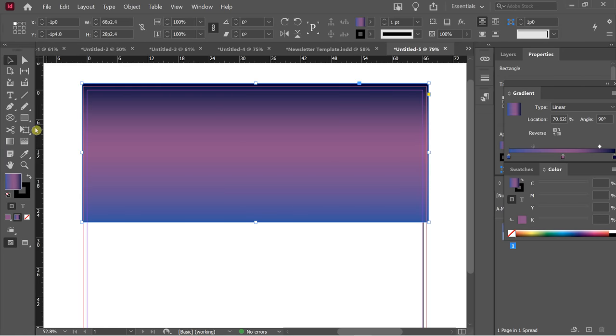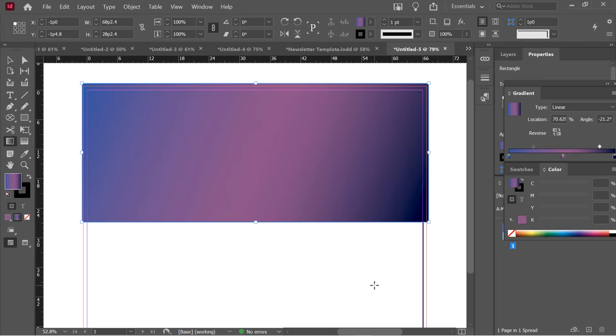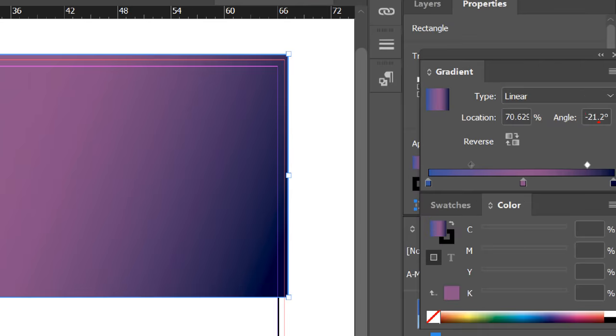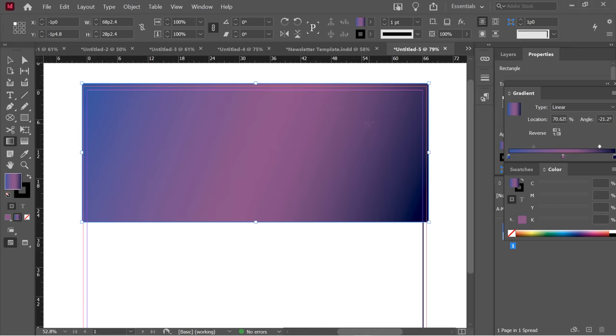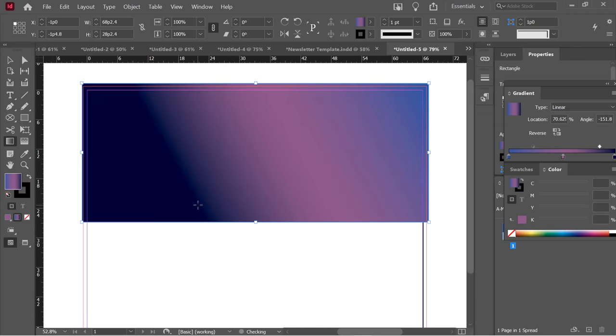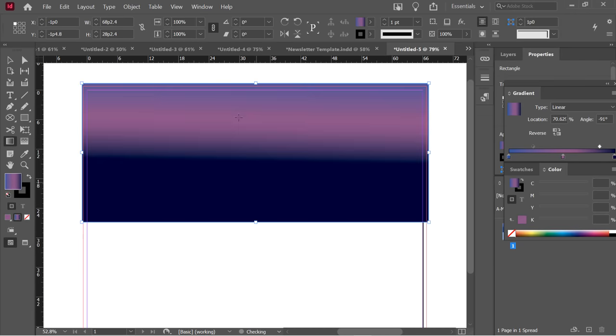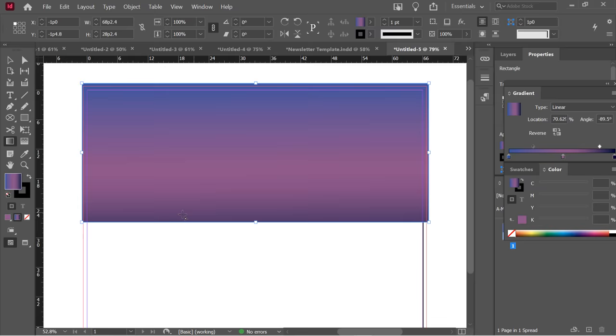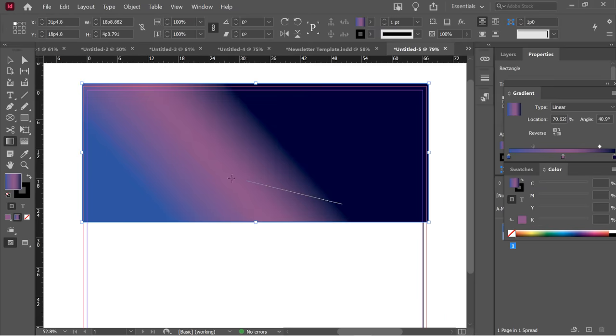With my shape selected, I'm going to come over to here and I'm going to get this crosshair as my mouse. Just watch what happens when I click and drag going from one corner to the other. That controls my gradient. And now notice my angle is now negative 21.2 degrees. Oh, I didn't do that, but it did it for me. I click on that and notice how it's going to change. I'm going to go to here. Just notice where I begin, where I end, going diagonal right here in the middle.